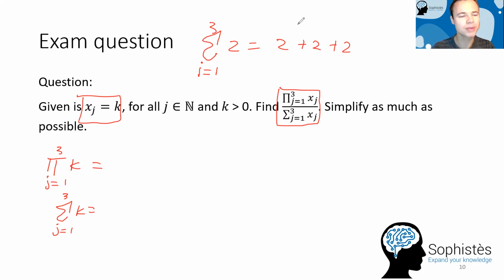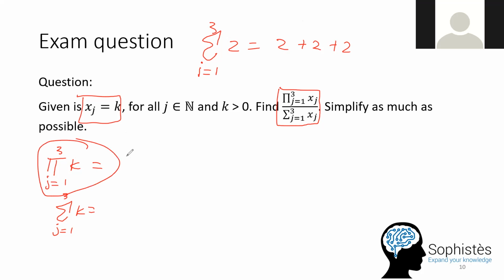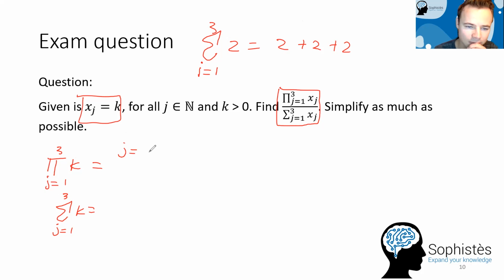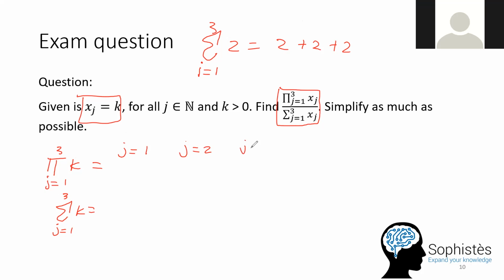Stella, would you like to do this question together? Sure. I don't know the answer because I'm not really sure how to do this one, but it's fine. No worries. Just tell me what you do know. So how do I start? Let's first focus on this part. Well, J is 1, J is 2, and J is 3. What kind of sign do I put in between?